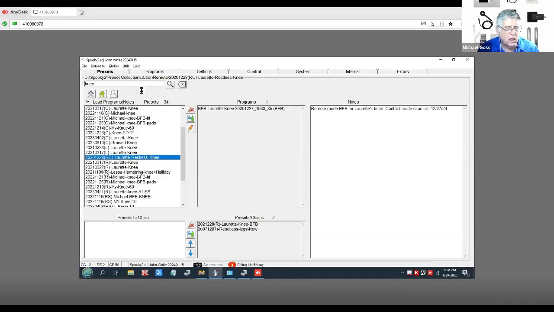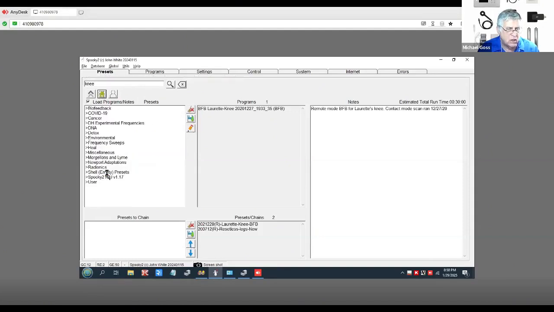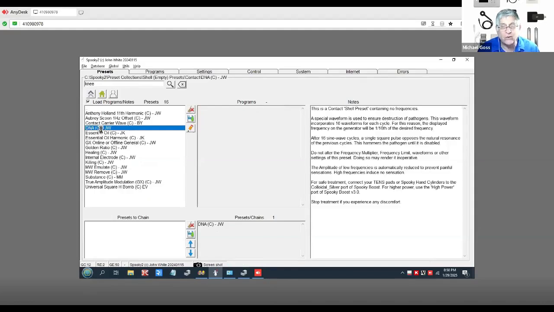Let's go look. So if we go down here and we say home and shell, I usually don't use them because I don't have that much information. I don't know which one of these viruses or whatever I have. So, oh yeah, there's a DNA. So if you're going to do DNA stuff, use the DNA preset for that, okay? Because they're also very high frequencies. Sorry, I didn't know that offhand.